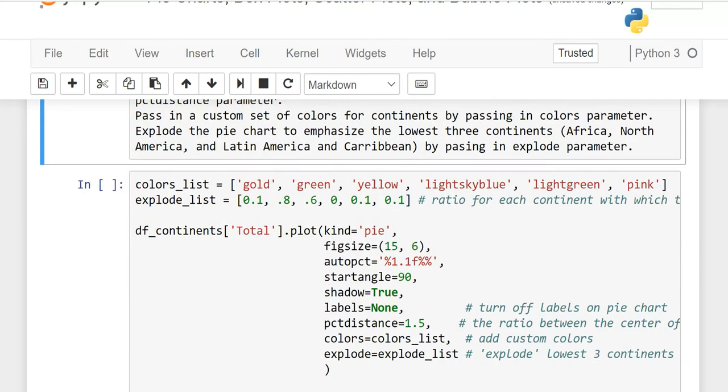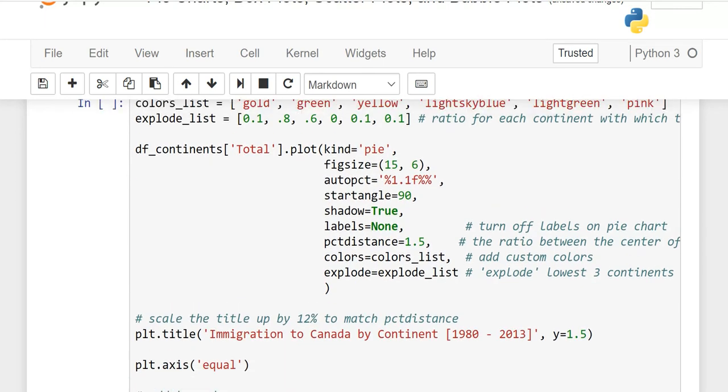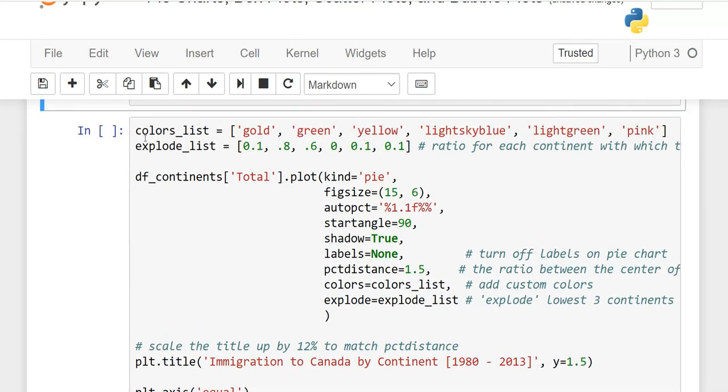But here, this code I will explain to you. In the last code, we did not mention any color scheme, but if you want, you can make your own colors. I said the color underscore list is equal to gold. It will start from Africa. Africa will be gold, green, yellow, light blue, and so on. And then explode. This is one of the most important functions as well. If you want, you can write the first variable here, and then we can use the variable in our code. You can write the color directly here, but making the variable is much easier.